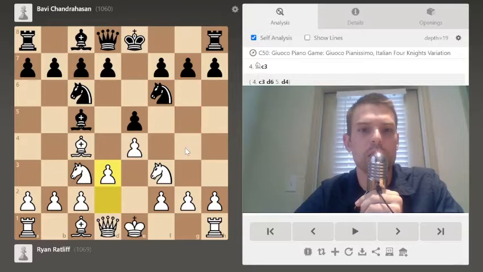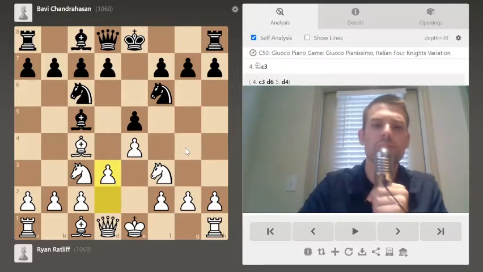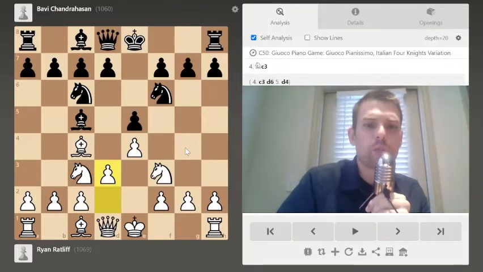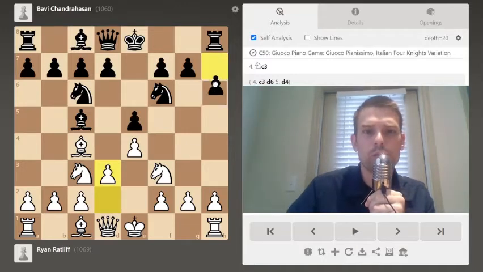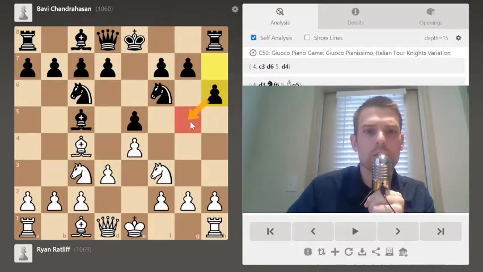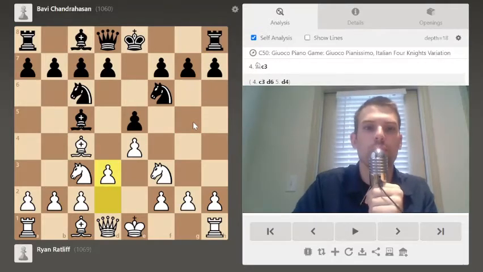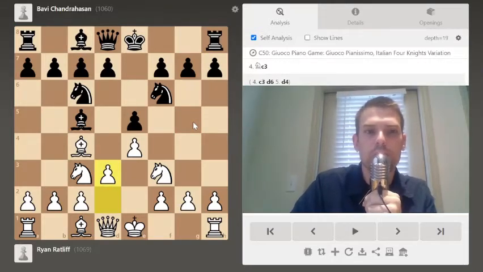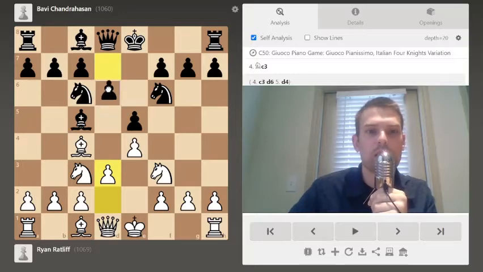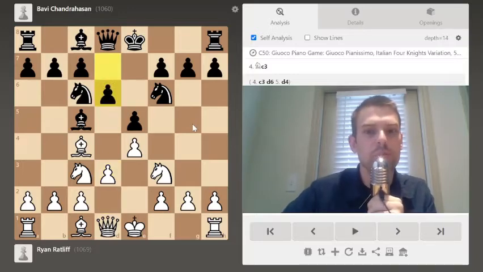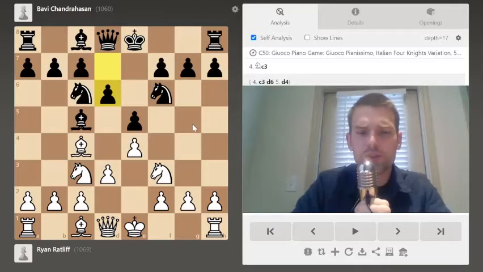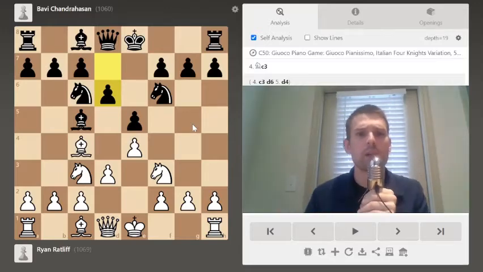to g5 idea. This is the position that we did get in the game, and rather than playing h6, which would be what I would recommend for black here, controlling the square and preventing the pin, Bhavi played the symmetrical approach, and we're going to go into a position that looks the exact same on both sides after the move d6. So what do you do, Scholastic players, when you end up in these positions?